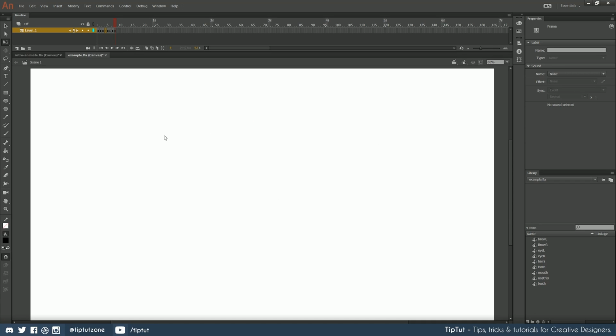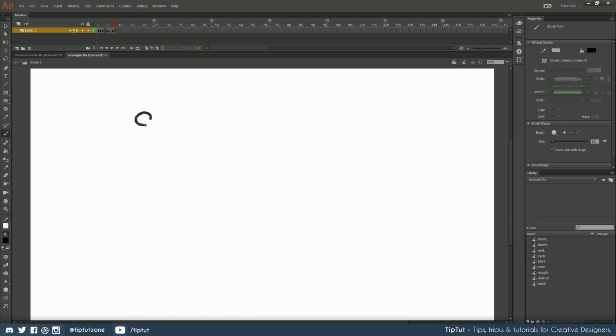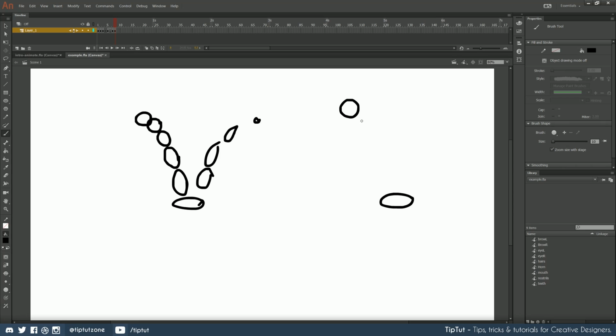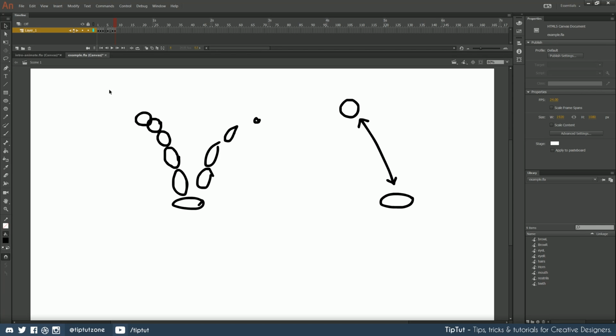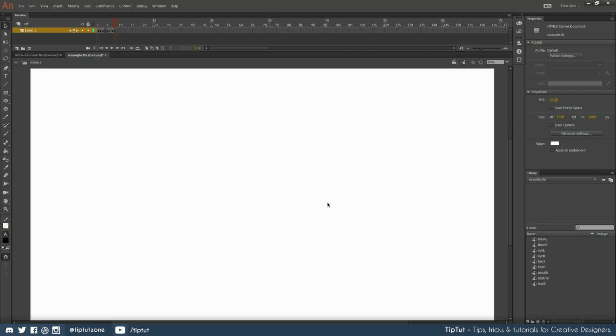So say, for example, we wanted to do a ball bouncing. Frame by frame animation might look something like this. Each time we draw a new ball, like so, until he squishes on the floor and then bounces back up. And as that ball carries on, we'd be drawing each one of those frames. In tweening animation, we'd perhaps draw the ball here. We'd move on a frame and draw a ball here. And then we'd tell the computer to do its best to think about what would go in between those 2 frames. Okay, that's all there really is to it, and that will make complete sense once we actually start our animation. So without any further ado, let's do just that.